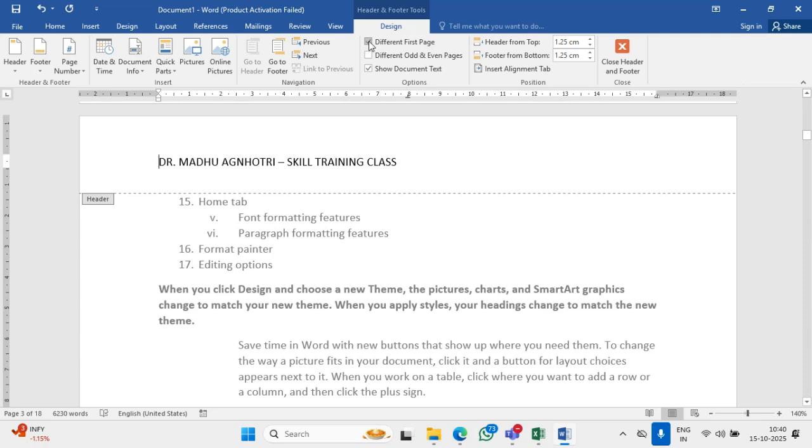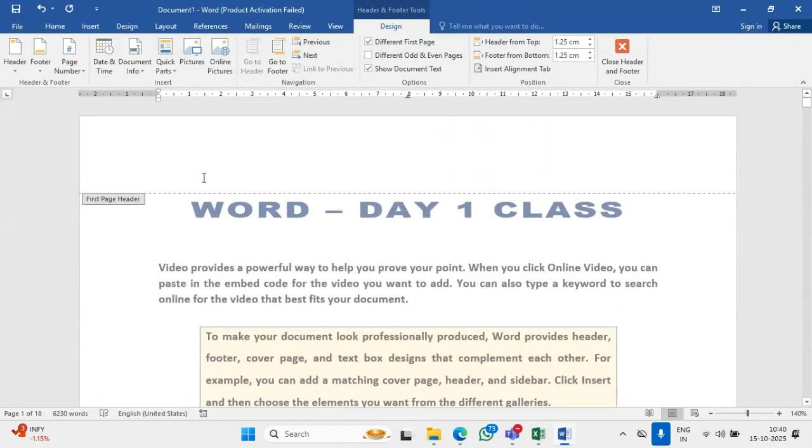So in that case, on the first page, you will have a different kind of header. See. Can you see this first page header? See my mouse pointer moving on the screen. This is representing the first page header. So here, whatever I write, that will appear only on the first page and not on any other page.